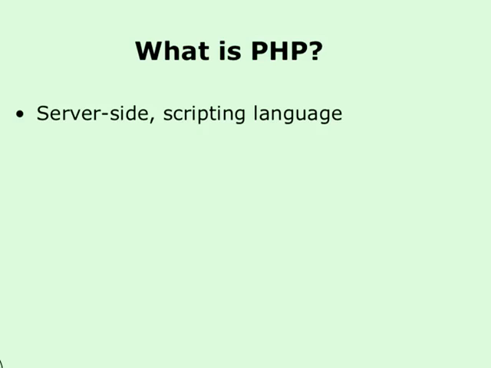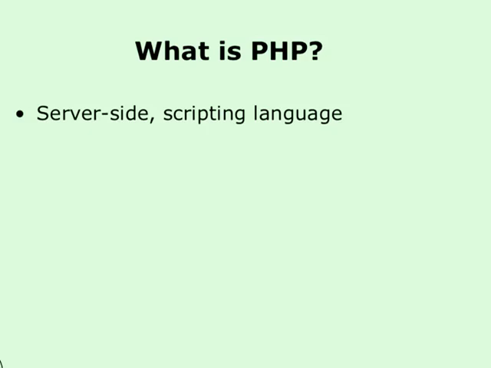JavaScript is an example of another popular scripting language. But unlike JavaScript, PHP is going to run on the server side, not on the client side. Now, when we talk about server and client side here, what we're talking about is our web server and the user's browser. The client is going to be the user's browser. So PHP is going to run on the server, not in the user's browser like JavaScript. And because PHP runs on a server, that means it generally can't run on its own, and we're going to need a web server in order to run it.